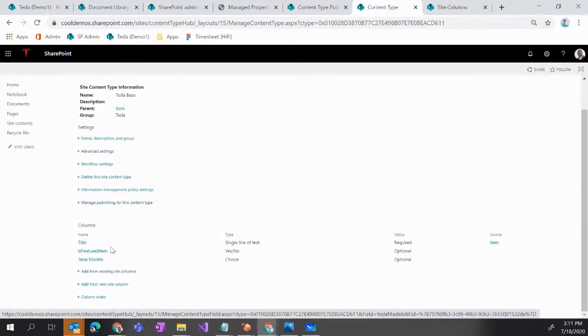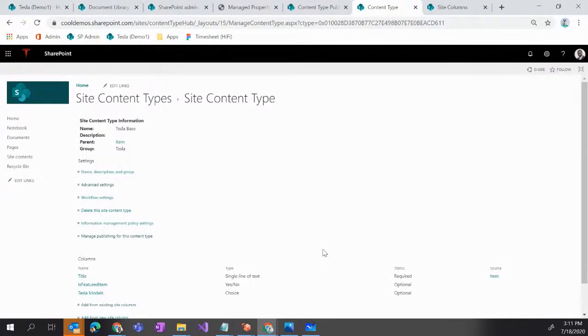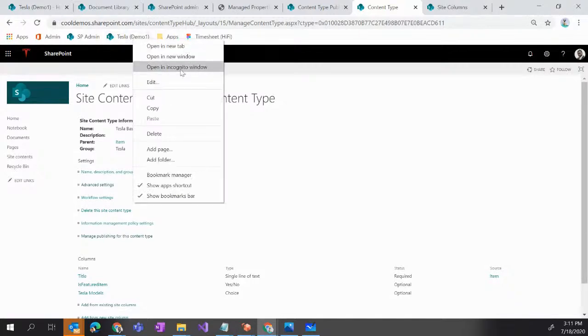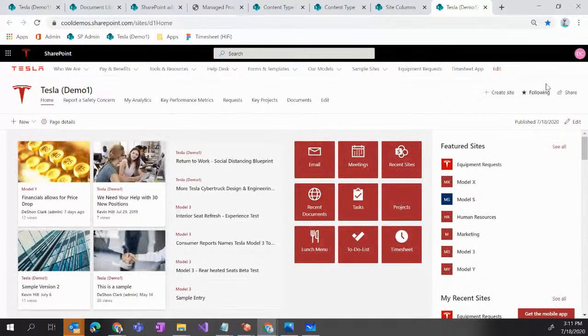So now I've made a change to this content type. I have to tell the hub that I'm ready to push this out. So here I have this republish option. I just go ahead and push that out with the republish, and then you wait for like 60 minutes. And that's the rub we're dealing with, search and the content type hub: the lag and the wait time. You're kind of in this holding pattern until things are available. So let's go ahead and pop back over to our portal and see how all of this is going to come together.